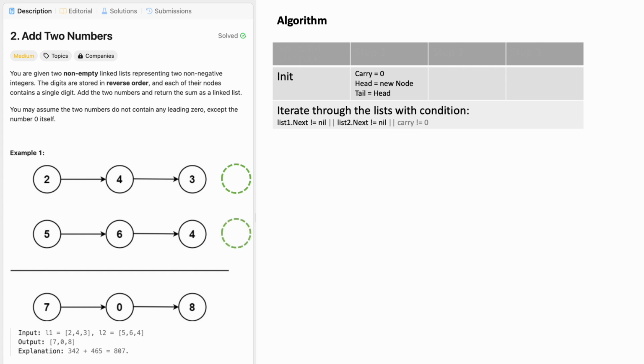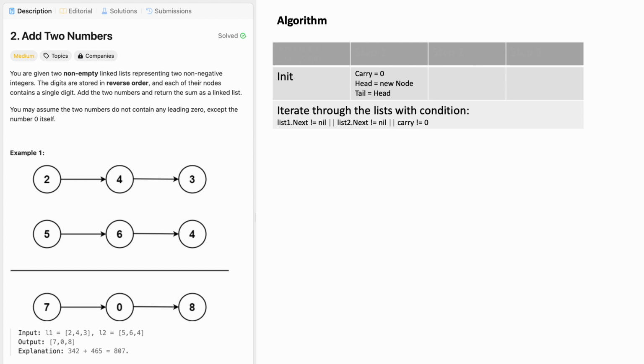This means the next element in the second list exists. Similar to the first condition, if the second list is empty, it has no more digits to contribute. And the last condition is carry not null. This means there is a carry digit from a previous addition. Even if both lists are empty, if there is a carry from the previous step, it still needs to be processed and added to the result.